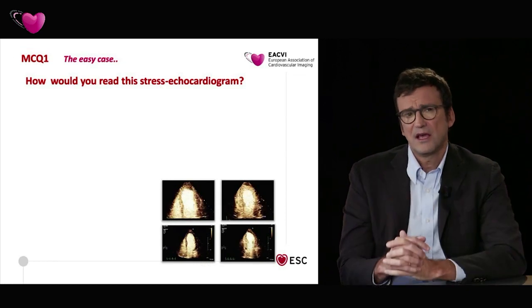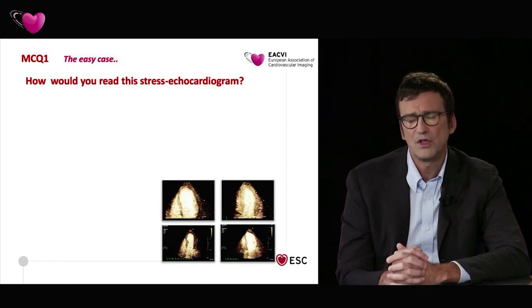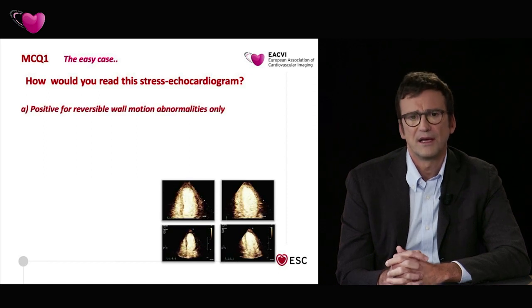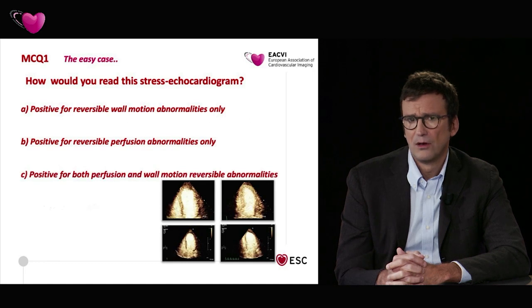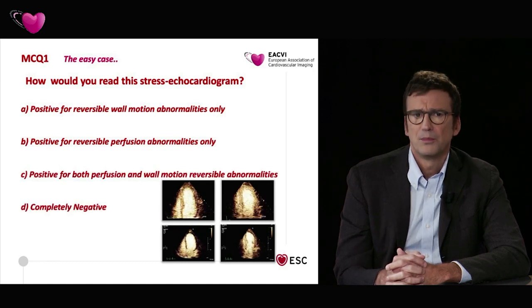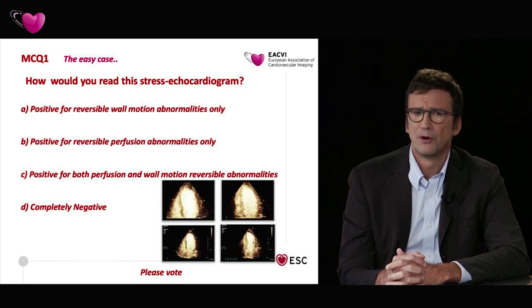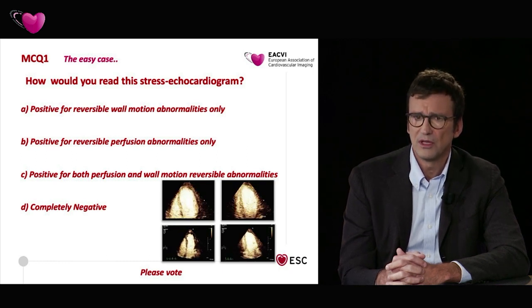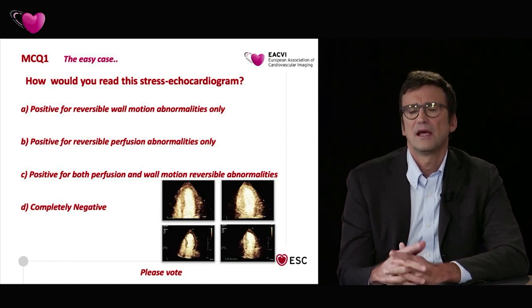So the easy case is this one, and you should try to understand which one is the right answer. Positive for reversible wall motion abnormalities only with normal perfusion. Positive for reversible perfusion abnormalities only. Positive for both perfusion and wall motion reversible abnormalities, or completely negative. So again, look at the images.